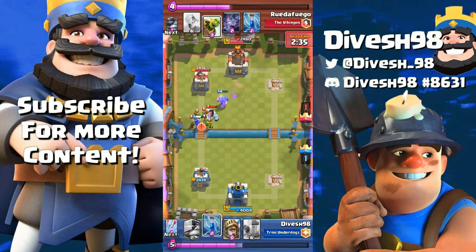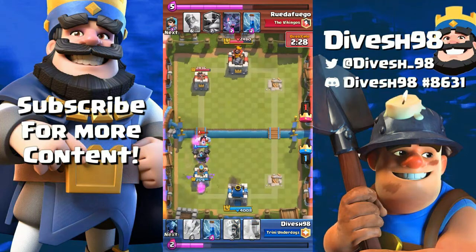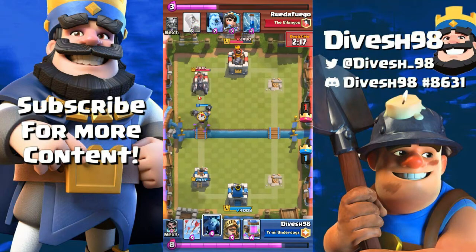So I get to miner down his princess there, and he's gonna drop the Goblin Gang again with the Goblin Barrel. I send down the mighty Mega Knight there, and with his spawn damage there, he is able to clear away 2 out of 3 of the goblins from the Goblin Barrel there, so that's looking pretty good for us here. He drops bats at the bridge. I'm gonna drop my zap there to kill that there, and now look at this.